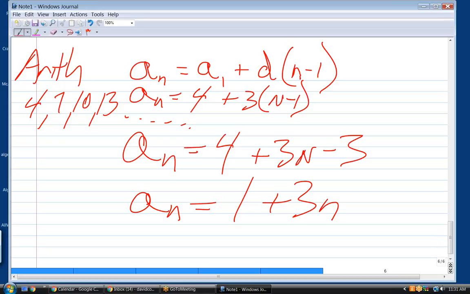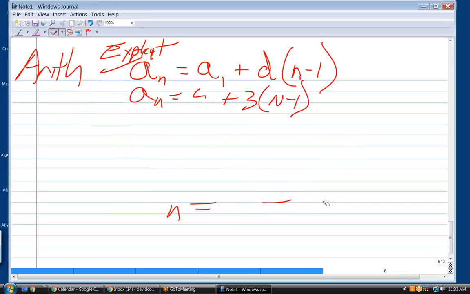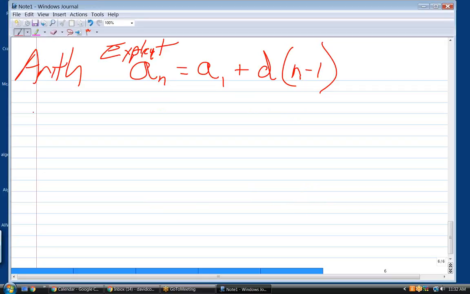All right. This is the explicit. Make sure you memorize that. You're not going to be able to do any of those problems unless you have that memorized. Just know that the recursive is the previous term plus the common difference. Now, the recursive is a little different with geometric sequences. Everything is different with geometric sequences. That is only the general formula for an arithmetic sequence.